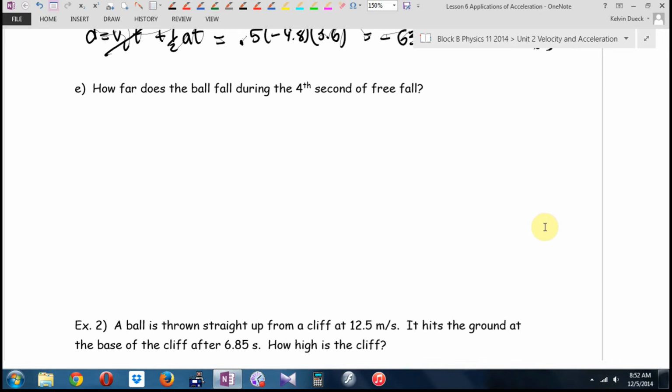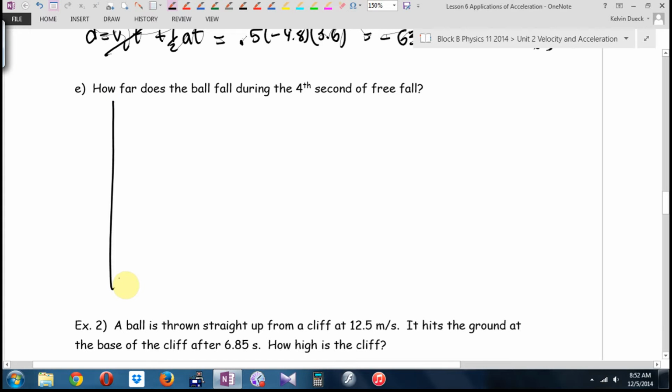Put your pencils down for a second. Okay? So here's the ball falling. Start your stopwatch. Click. Right there at time 0. The 1st second goes from time 0 to time 1. Does that make sense? The 2nd second, which I know sounds strange, goes from time 1 to time 2, and it would fall a bit further because it's traveling faster. The 3rd second would go from time 2 to time what? 3. Here's the key. The 4th second would go from time what to time what?